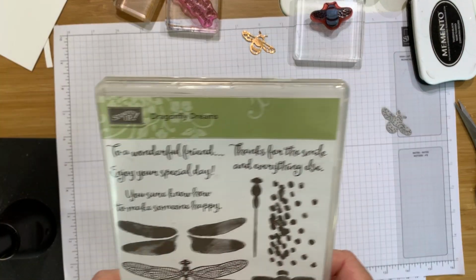So I used the bee on it. I used one of the background stamps that are in the stamp set with this one. I used this spotty one and I stamped off with 2 colours. I used Calypso Coral and Bermuda Bay. I just stamped it off to make it a little bit lighter. And then I stamped the bees in Memento and I stamped To a Wonderful Friend in Full Strength in Bermuda Bay. And the inside I just did the same as I've just done on the card I've just made. So that's my simple stamper. And I really like that. I would send that to anyone.